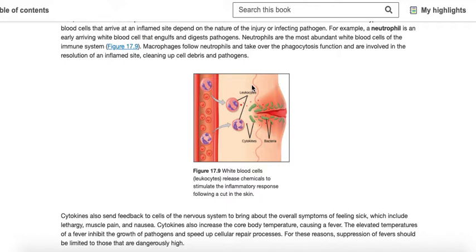Then neutrophils will come and they will engulf different pathogens that they find. Like on here, you can see these bacteria. So the neutrophils will go and again blob around them and eat them, and then you'll have different cells, for instance macrophages, that come along and they'll clean up some of the mess, some of the damage.